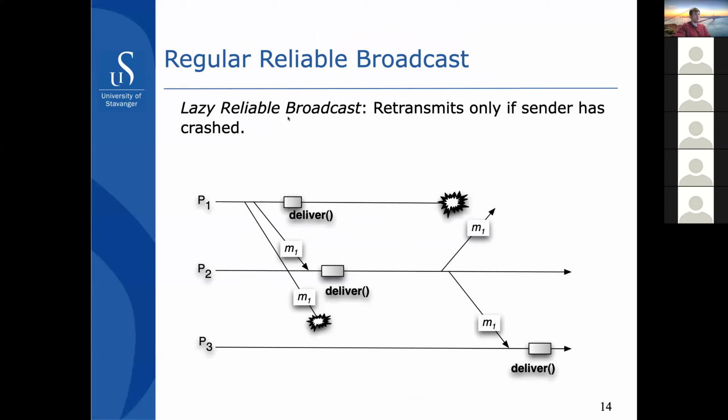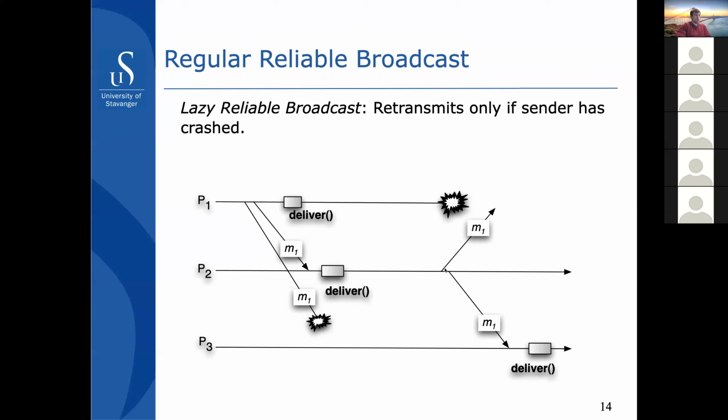So yeah, as I said, in lazy reliable broadcast, it only retransmits the message if the sender has crashed. In this scenario, P1 is sending the message M1 to process 2 and process 3. For some reason the message M1 is lost to P3, but P1 and P2 are able to deliver this message.